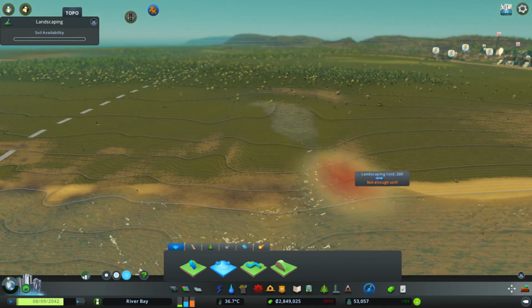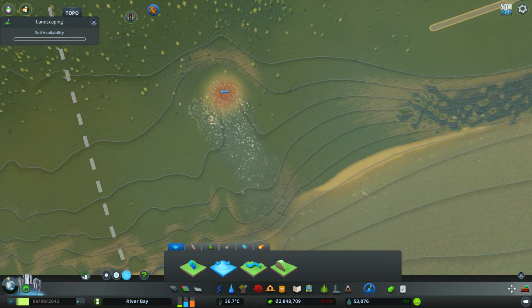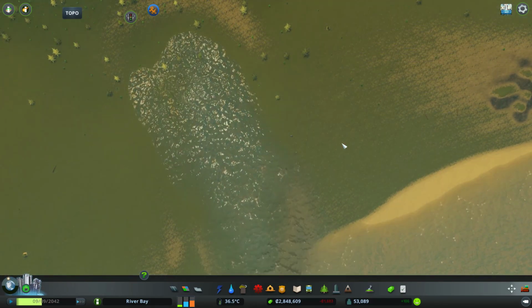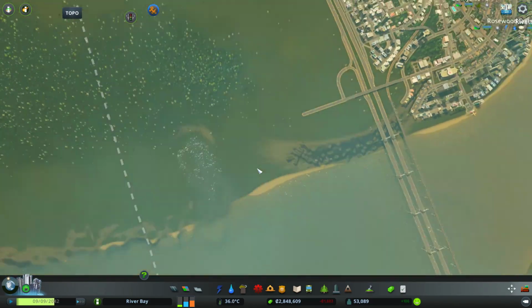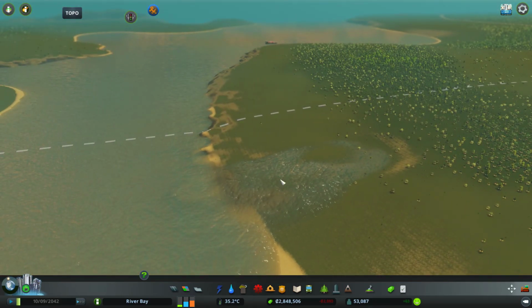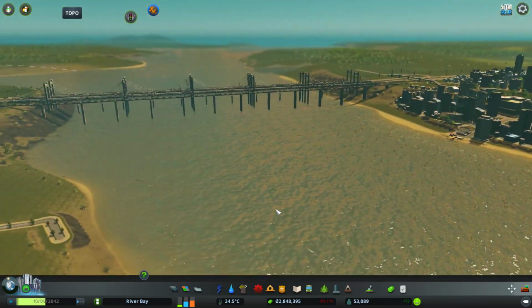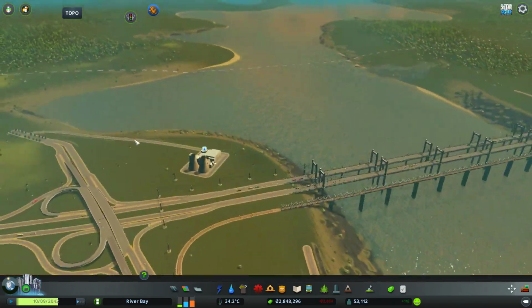Got some water pumping out there. Yeah, so I think that's about it. So the water's popping out. So I don't think that's going to actually work. I think it's okay with what we've got. That'll flow back there. I don't think it's going to cause any flooding. I hope not. What's going on over here?